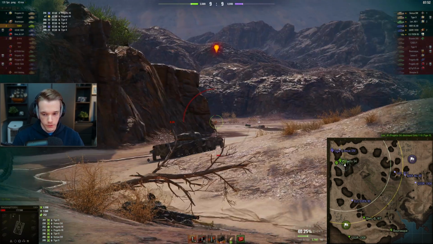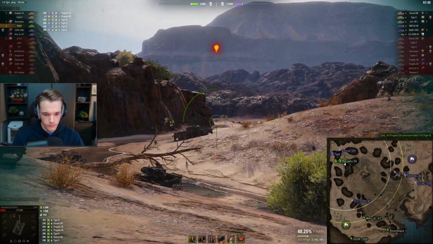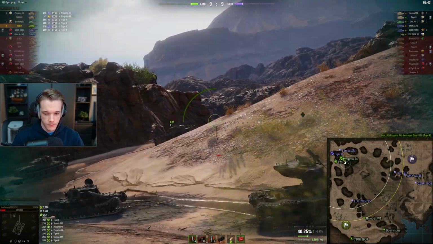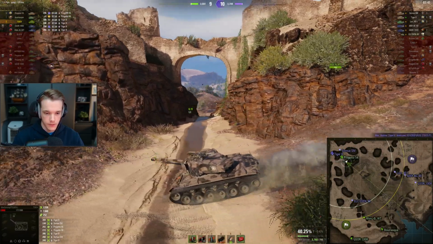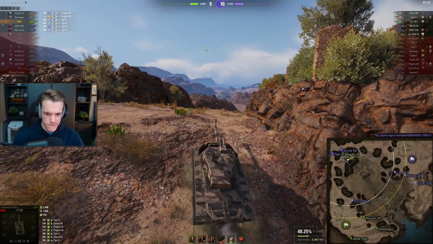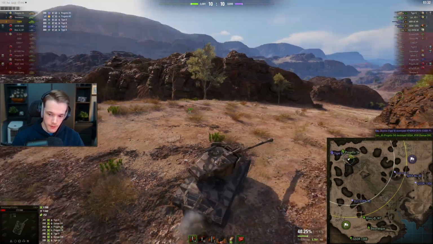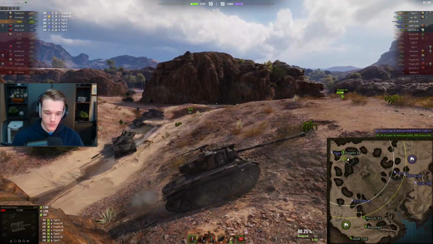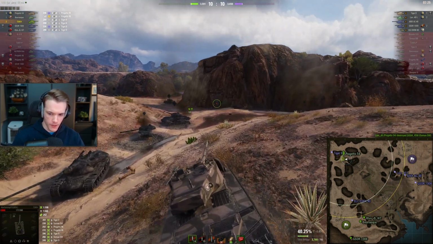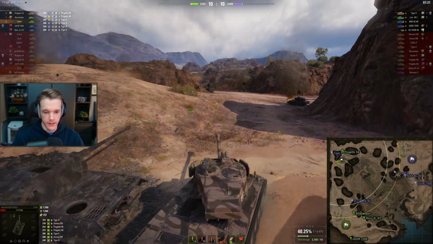Someone might peek around the corner to try and get a shot on me. I'm just going to wait a second. And now we can push down. Turn our turret to the right just in case. No, we're okay. And now, Lorraine 40T is my next biggest threat. Tiger 2, we can actually go and deal with now though. He's probably going to go around. But we also need to be worried about the EVEN 90.